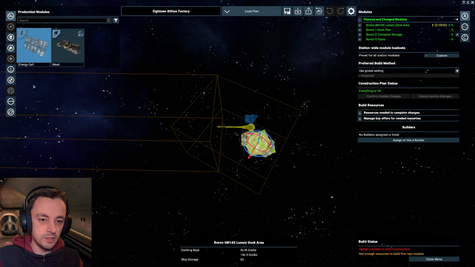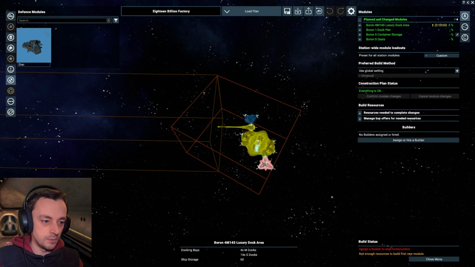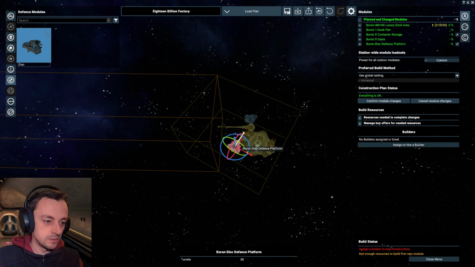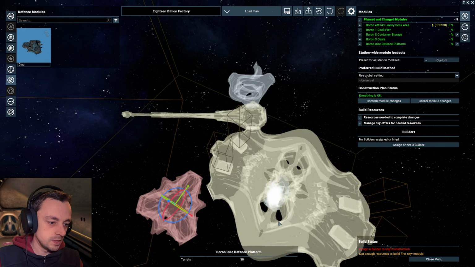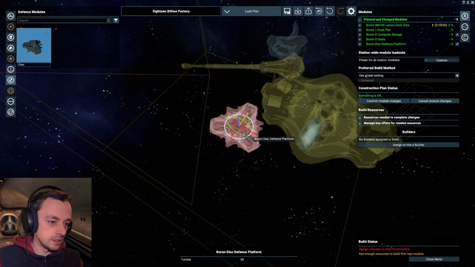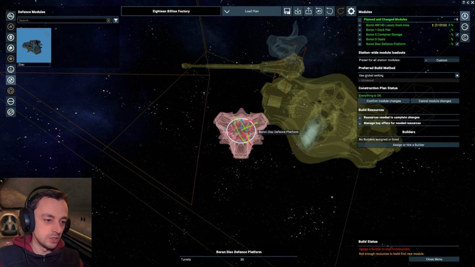Yep, and we need the defense thing, which is this one. And how big are the defense discs? Not that big. That's fine. I want to put it there. Just a second. Zoom in. And turn it again. Oh yeah, I'm so liking these things.